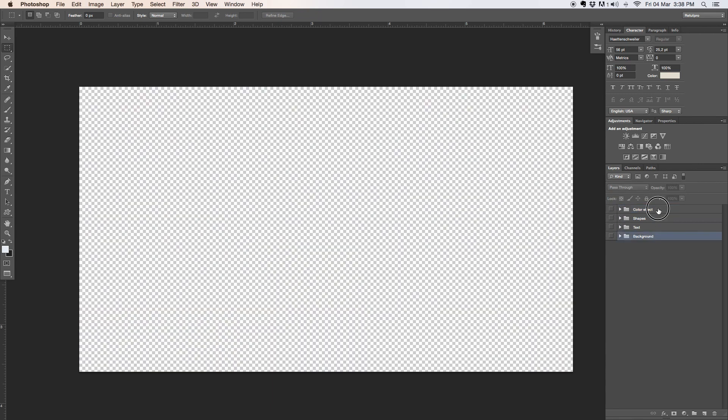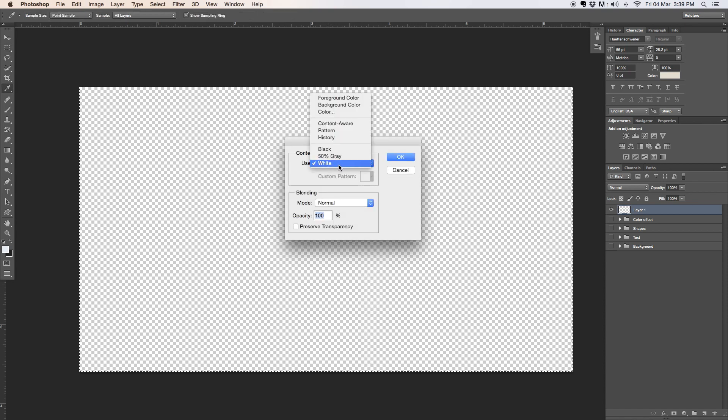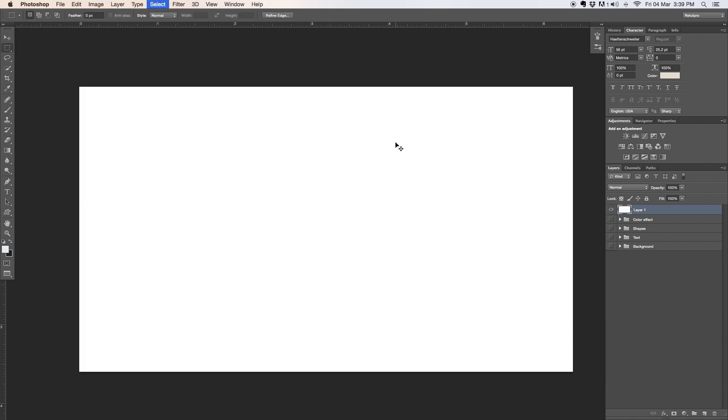First of all what I'm going to do is actually go to the top so we can start fresh. I'm going to create a new layer from down here, take the marking tool and select everything — the complete canvas. I'm going to hit right click, say fill, and then over here with contents white. Command D to get out of the selection. If you're a Windows person please press Ctrl when I say Command.